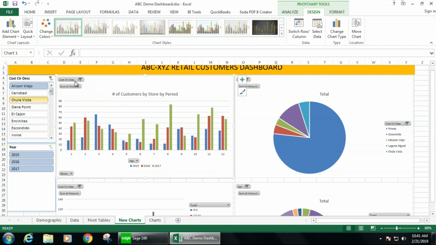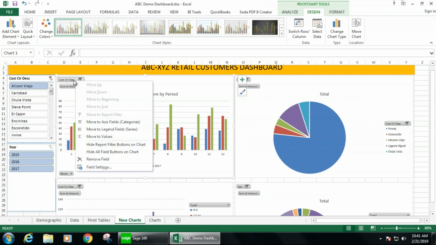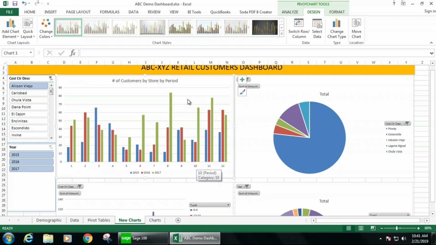Since I'm using slicers, I don't necessarily need these buttons. I can come in here and right-click, and I can hide all of my field buttons on the chart. Gives me more space. And it just looks nicer, I think.